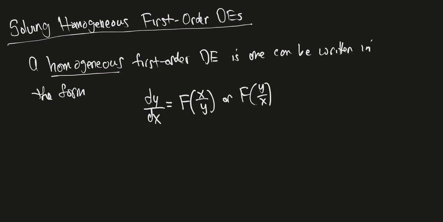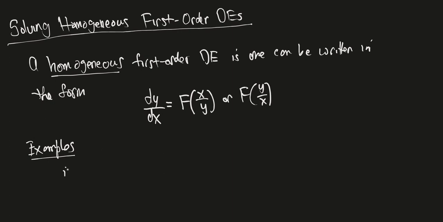So before we talk about solving these, let's just look at a couple examples of differential equations that can be classified as homogeneous or not, right? So let's just look at a couple examples. We won't solve these. We'll just see if we can get them in this particular form and take a look at some of the algebra that might be needed in order to write the differential equation in a particular form.